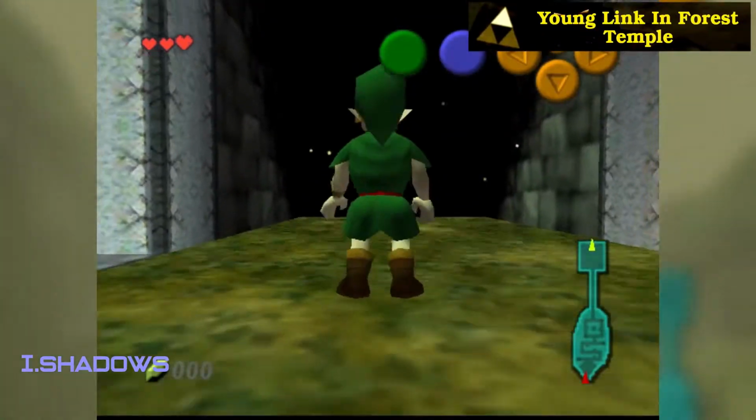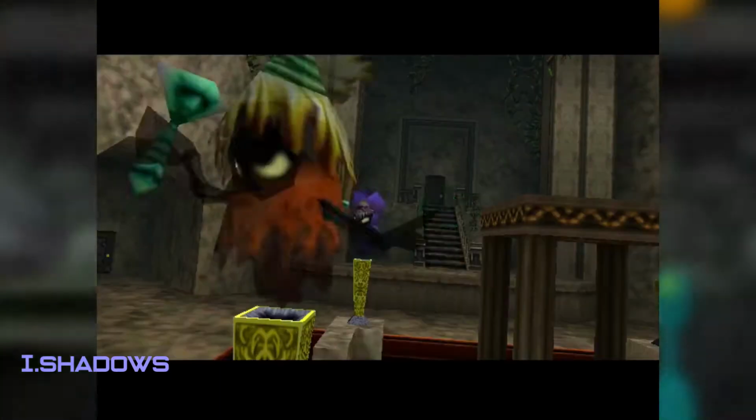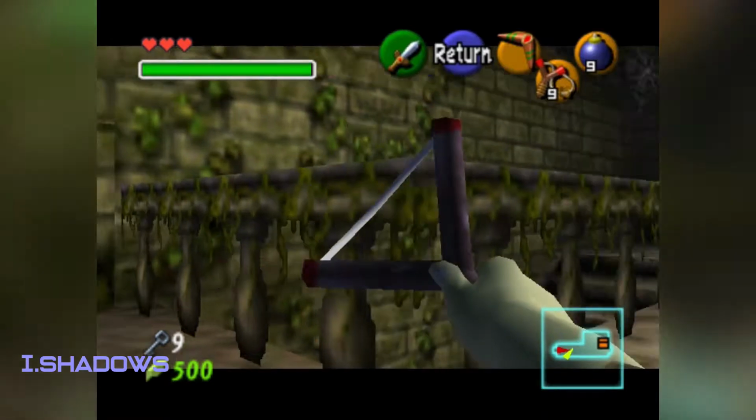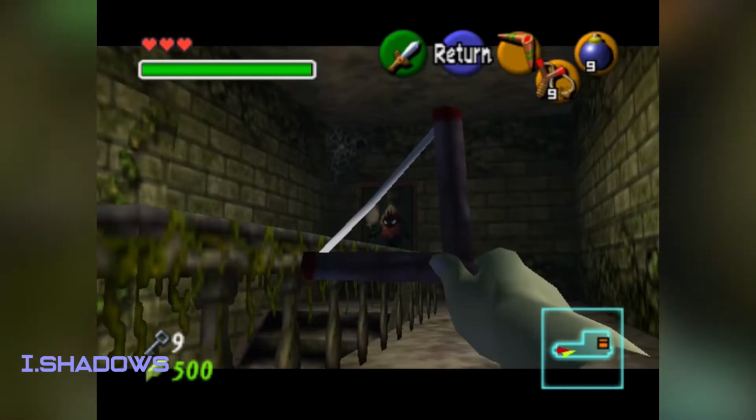In the Forest Temple, you can make it all the way to the ghosts in the painting, before your progress is halted. To go any farther, you would need the bow and arrow to hit the ghosts in the paintings, which young Link cannot use.